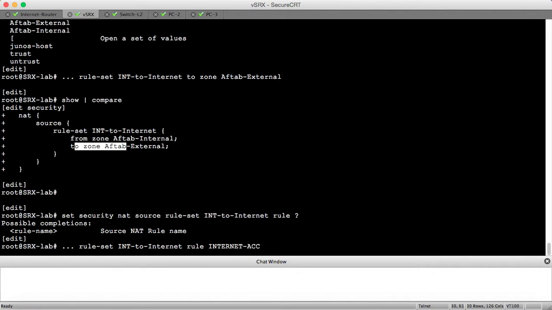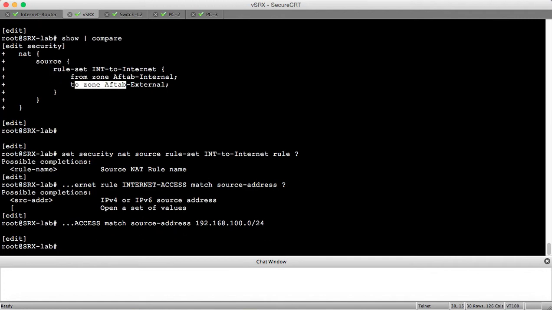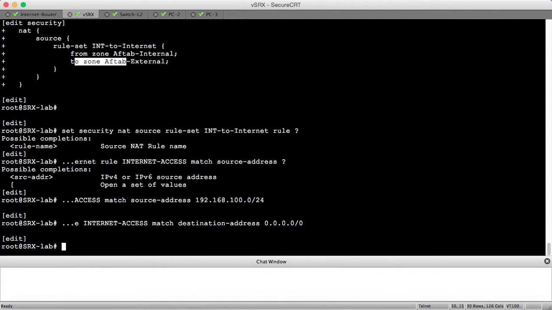Internet access match source address 192.168.100.0/24, and I want to match destination address would be, so any packet which is coming in with the source of 192.168.100.0 and going to any destination would use source NAT.